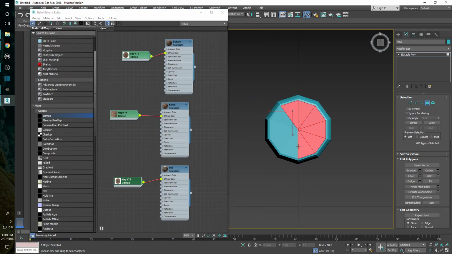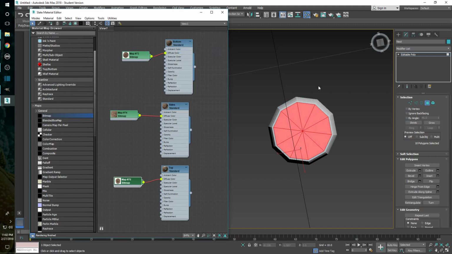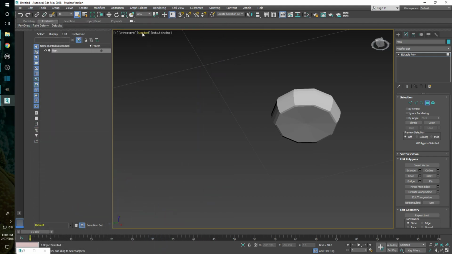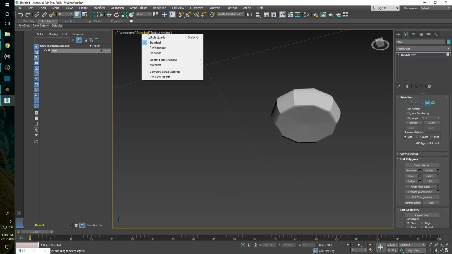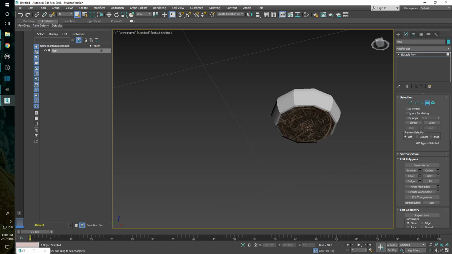All these ones here are probably mapped to the bottom picture. So I have all these selected. I'm going to make sure that nothing else accidentally got selected. Okay, we're good. And I'm going to right click on the material here and click Assign to Selection. Great. Now there's nothing there as of yet, and that's because we can select an option here to show them. Under Standard, you can click on that and go to Materials, Shaded Materials with Maps. I found out that puts that on there. And there you go. It looks like the bottom of a bird's nest.